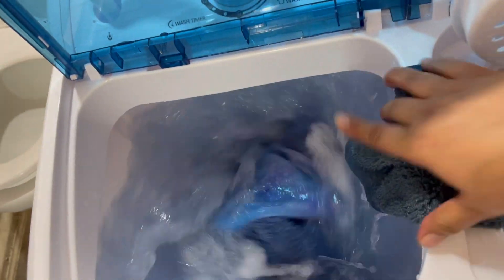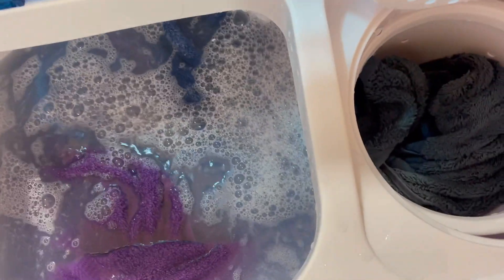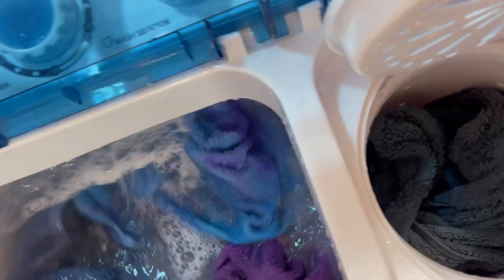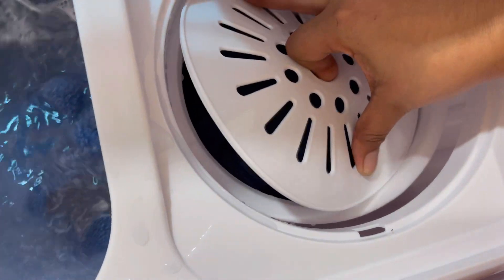I say that if you have five regular towels it will be awesome, but you know what, let me put in another regular towel — or let me put in my two small kitchen towels. I want to say if you do have regular towels it'll work perfectly, just don't put too much of a heavy towel because I guess that will be a very big problem. My husband's towel is like a huge towel — you can count it as two because it's so huge.